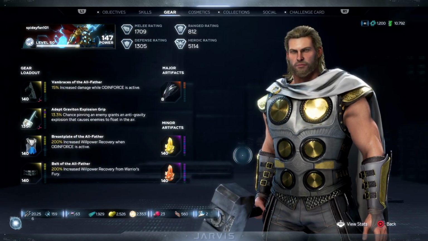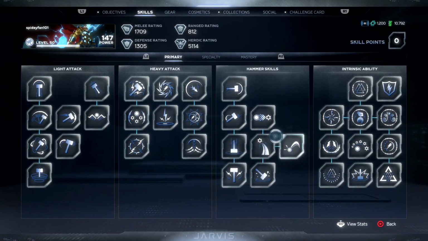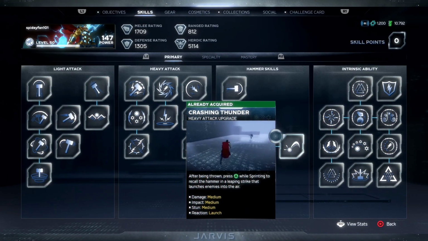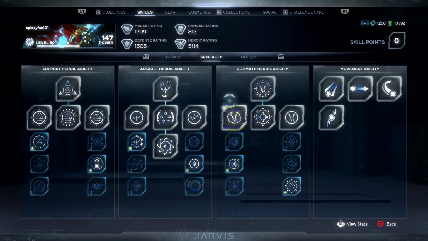Now we're going to move on to our skills. I'm not going to go over primary because we should all know this by now, and we all get these skills, and we don't have to choose them. So instead, I'll just move on to specialty.